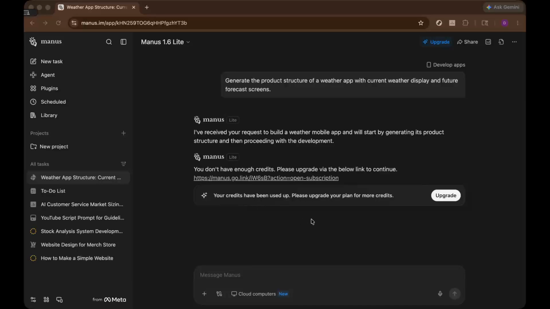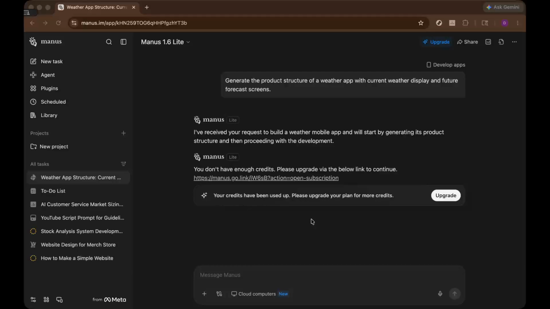Once the app works properly, connect a payment system like subscriptions, premium features, or one-time purchases so users can pay for access. Finally, launch the app online and promote it using social media, videos, or content marketing to attract users and start monetizing it over time.